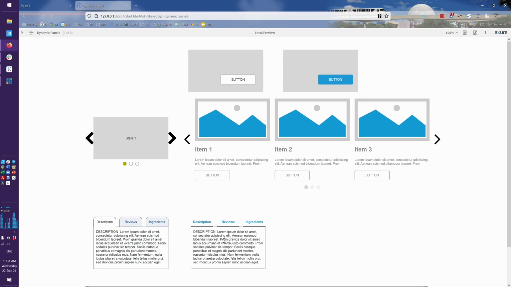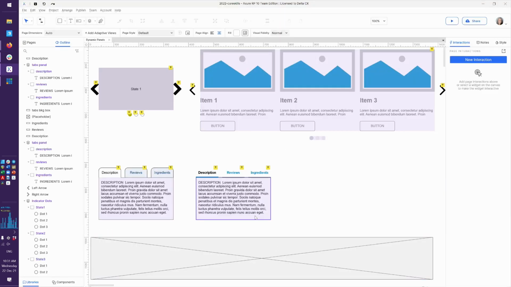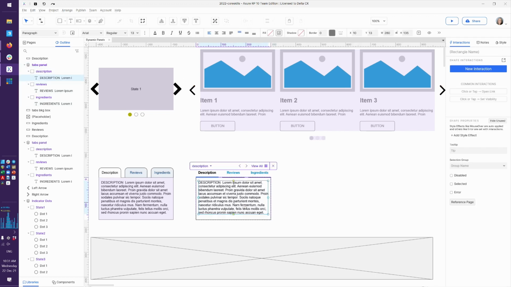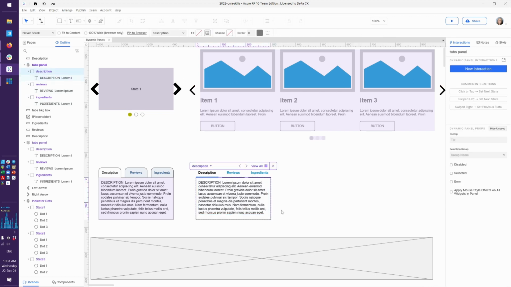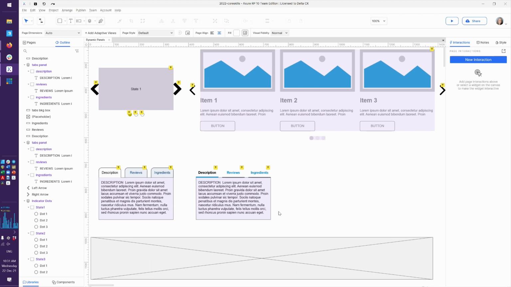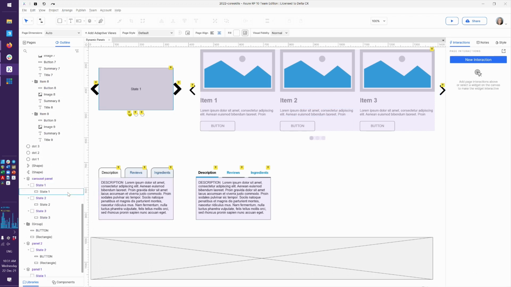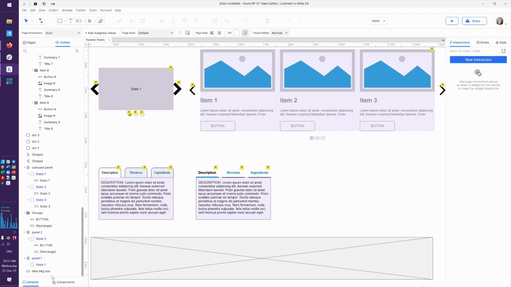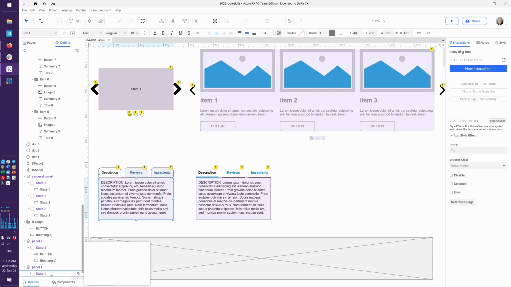Okay, so this looks a little bit weird because of this box here. So let's try removing that box. Click, click. So that dumped me right into the panel. I did not want that. So I'm going to find it here. Let's see, tabs background box. That would be this one. I'm looking for the other one.